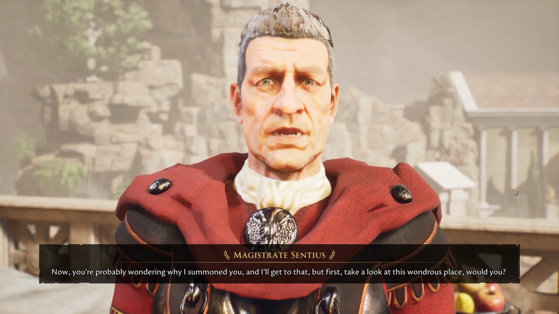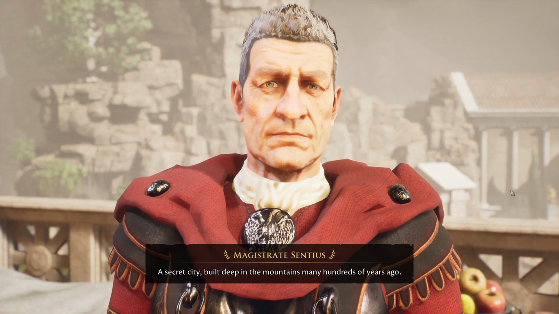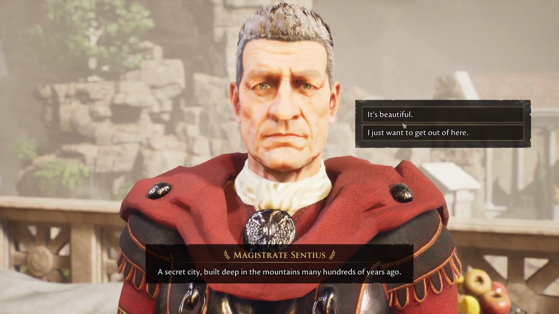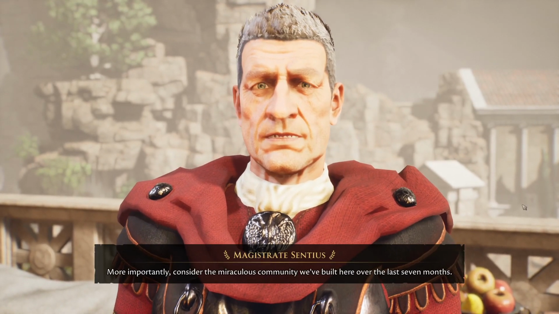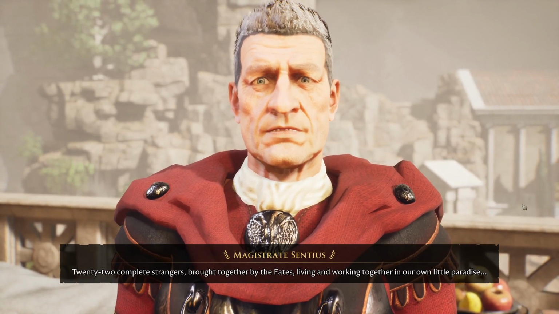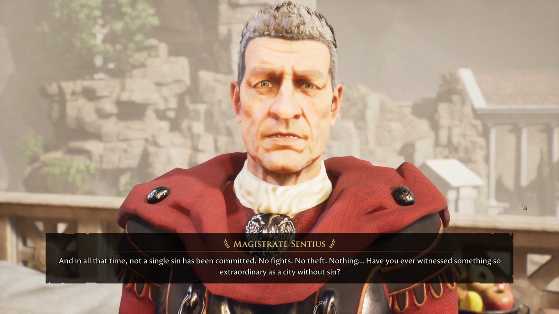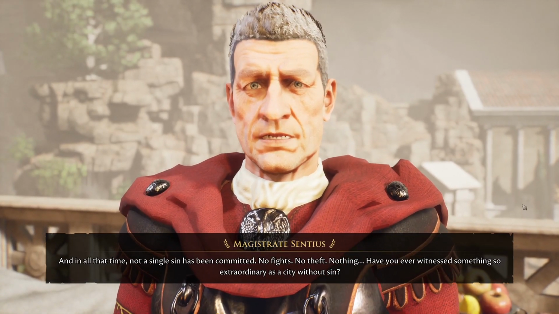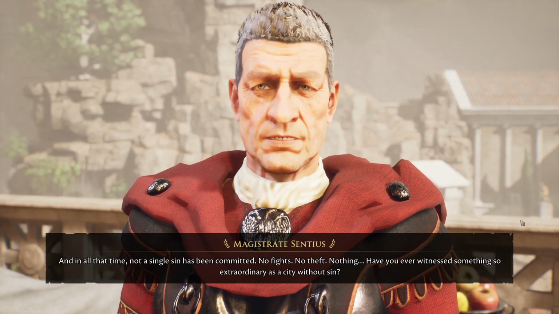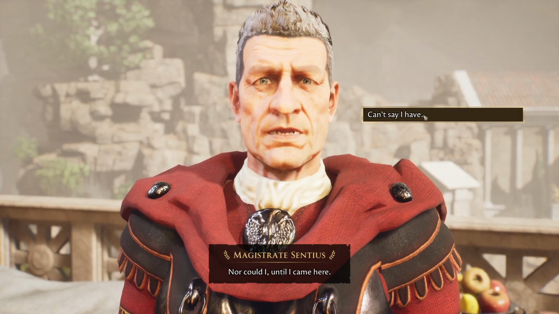Now, you're probably wondering why I summoned you, and I'll get to that. But first, take a look at this wondrous place, would you? A secret city built deep in the mountains, many hundreds of years ago. It's beautiful, really. Indeed. More importantly, consider the miraculous community we've built here over the last 7 months. 22 complete strangers brought together by the fates, living and working together in our own little paradise. And in all that time, not a single sin has been committed. No fights, no theft, nothing. Have you ever witnessed something so extraordinary as a city without sin? Can't say I have. Nor could I until I came here.